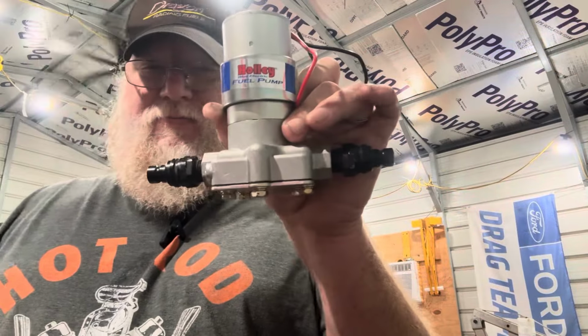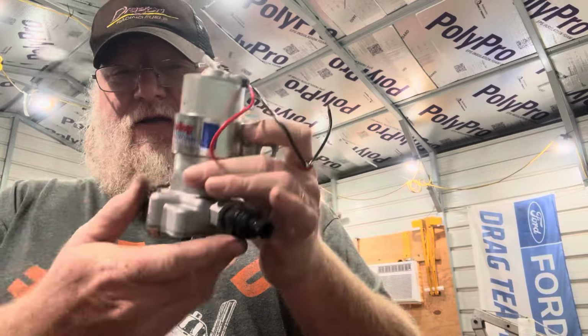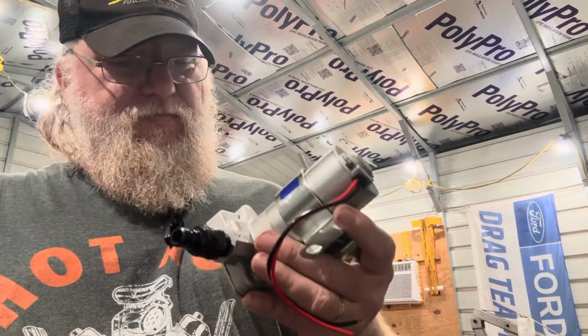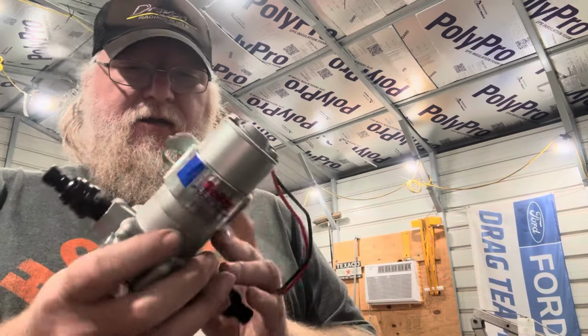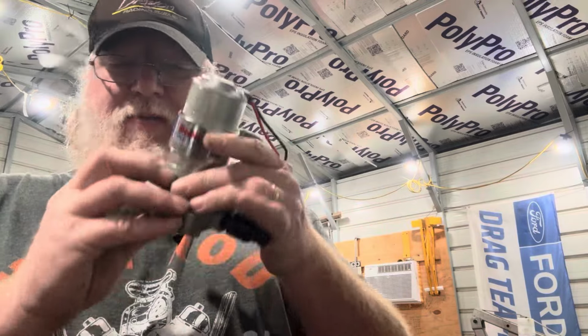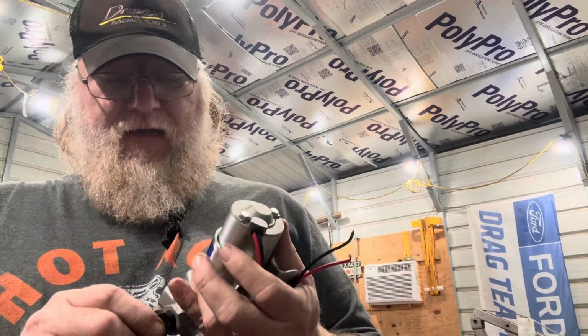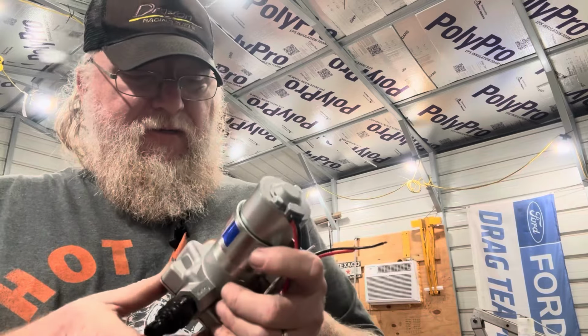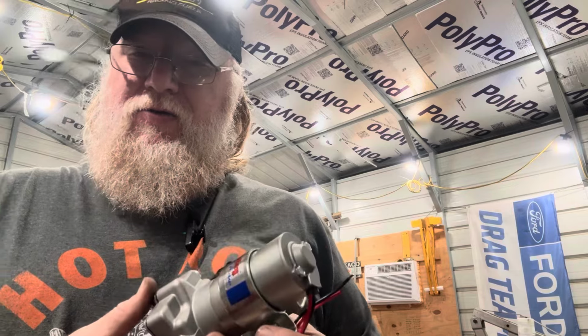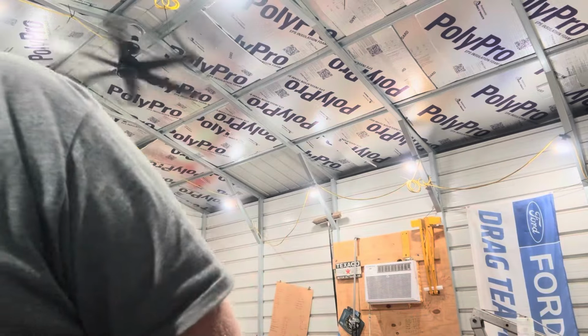Then we end up like this. Got our quick connects on both sides. I've just got to run and get a new plug, and then this will be ready to test fit on the car, see where we need to mount it up and down wise to get the lines in the right area where they need to be. And yeah, we'll be ready to take the car and make some test passes in it right after the street meet, drag and drive. Now we have a fuel pump that's ready to go on there.